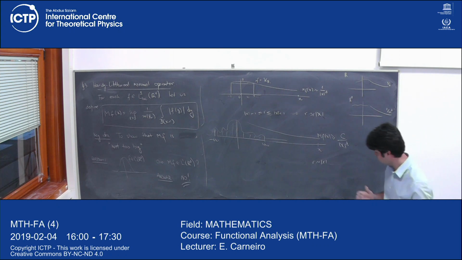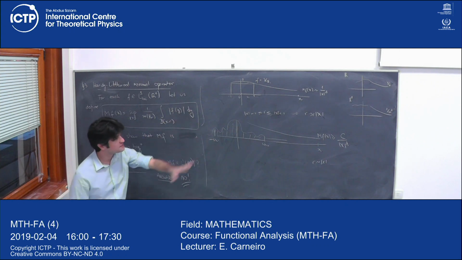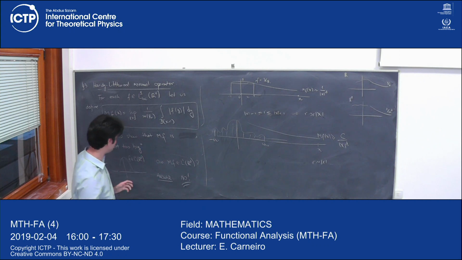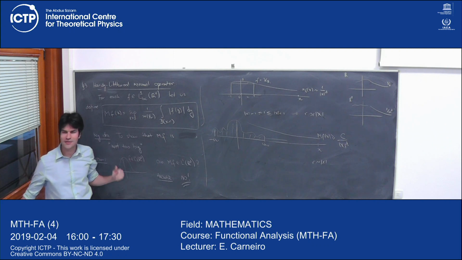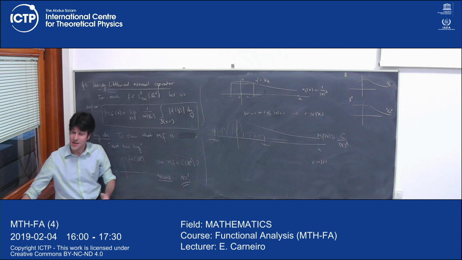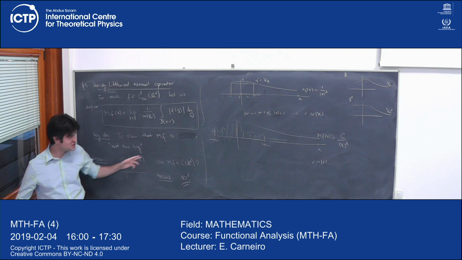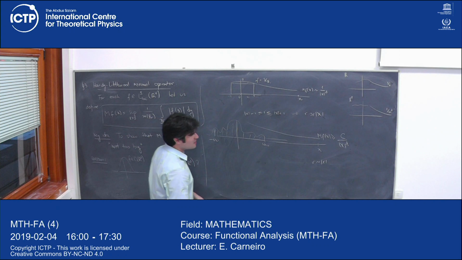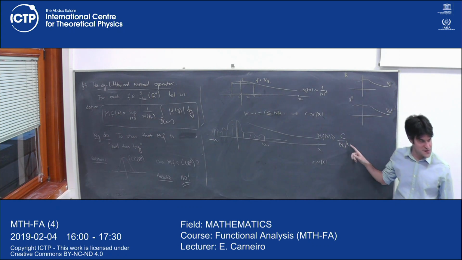But what do we do with this? Maybe I will erase these graphs so we can proceed. There's no hope to prove, it would be very nice to prove that if my function is in L1, then the maximal function is in L1. So this M would be a bounded operator from L1 to L1. But this is simply not true. For any non-negative function, the maximal function of f is not integrable. But as we have seen, it seems to be almost integrable. It's barely not in L1 in this example.